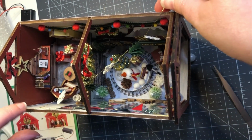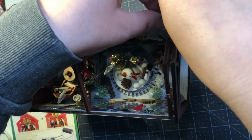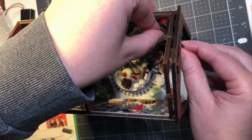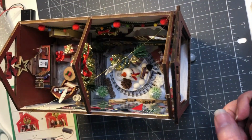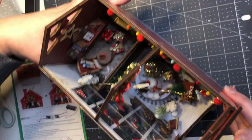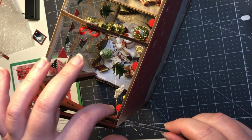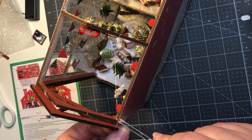Just take that over the edge just a tiny bit. And you will get down in the glue, because I say so. Let's just get the glue on it and wrap it over.